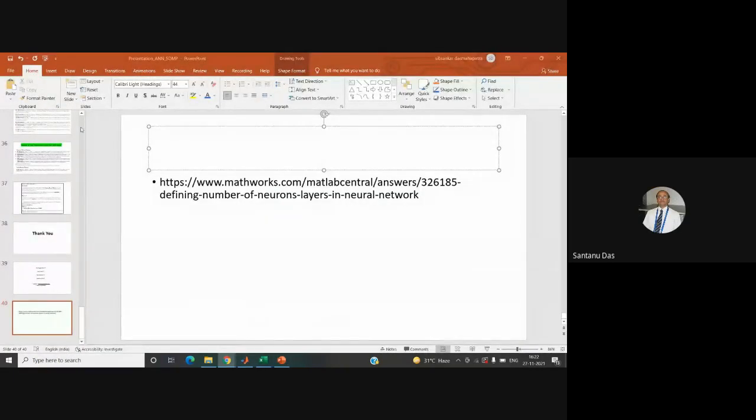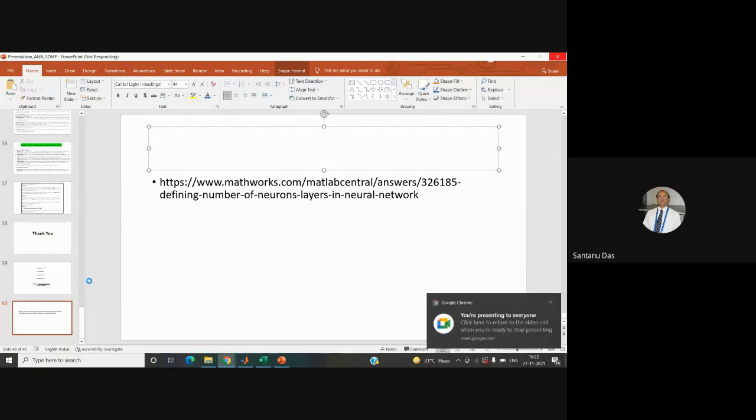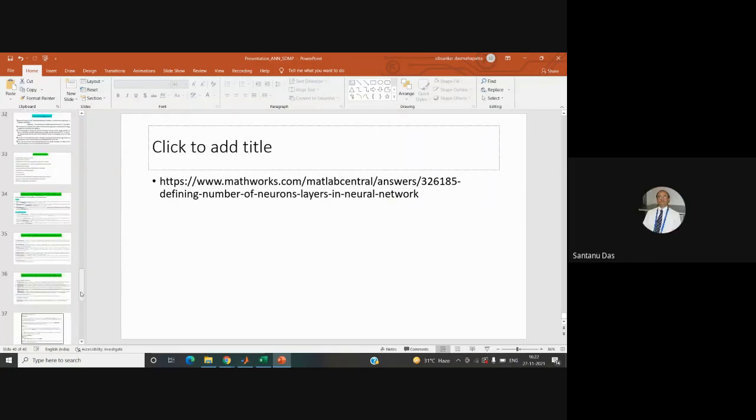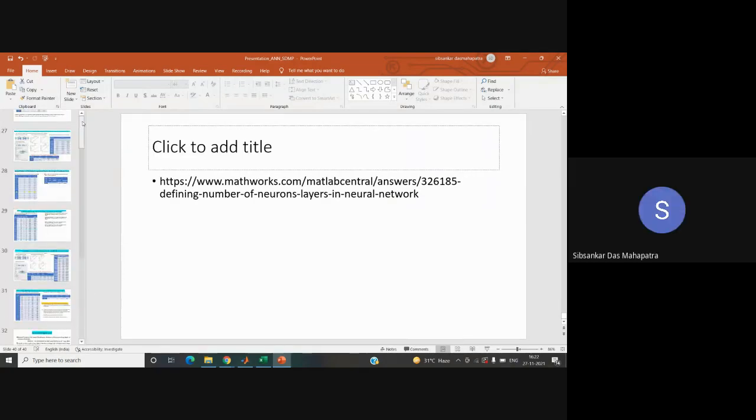So Dr. Shiv Shankar Das Mahapatra is an assistant professor at Kulani Government Engineering College, and he is going to start now his presentation. His is the second and last part, but a very important application of neural networks using MATLAB. He will demonstrate for the benefit of all concerned, so anybody can try and apply. Please start. Yes, sir.